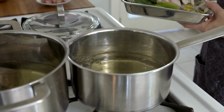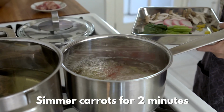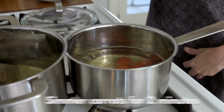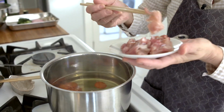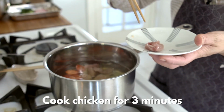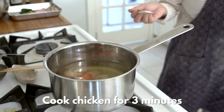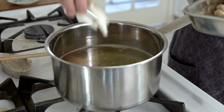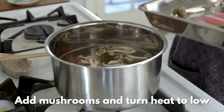Now that the dashi has come to a boil, I'm first going to add the carrots. These carrots are going to simmer for about 2 minutes. Next, we're going to add the chicken. I'm adding it one at a time because I don't want the chicken to clump together and stick together. And we'll let that cook for about 3 minutes. I'm going to add the shimeji here. The shimeji cooks really fast, so we're going to add that last.